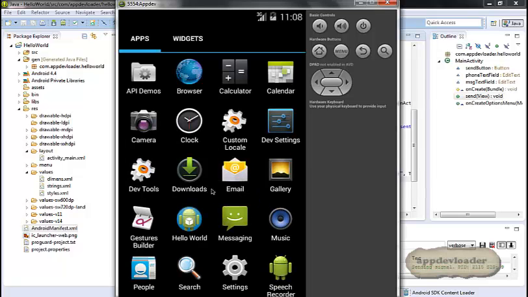Why did it crash? Because we didn't add the service, or we didn't give it the permission to use the SMS manager or to send SMS. That's why our application crashed. But if you leave all the fields blank and click on the send button, our application doesn't crash. It displays the error toast. So now let's add the permission to our application straight away.